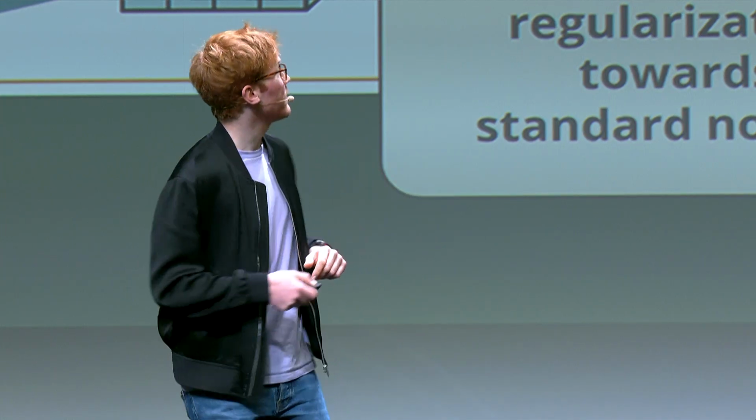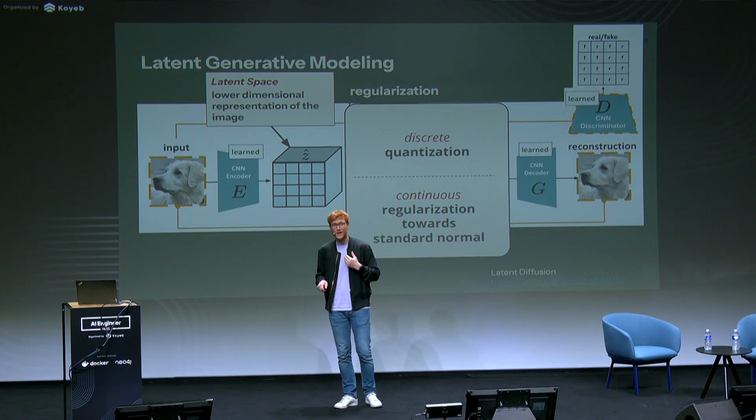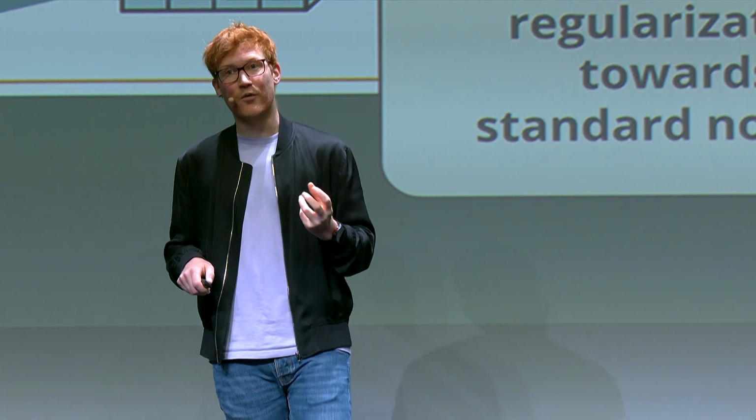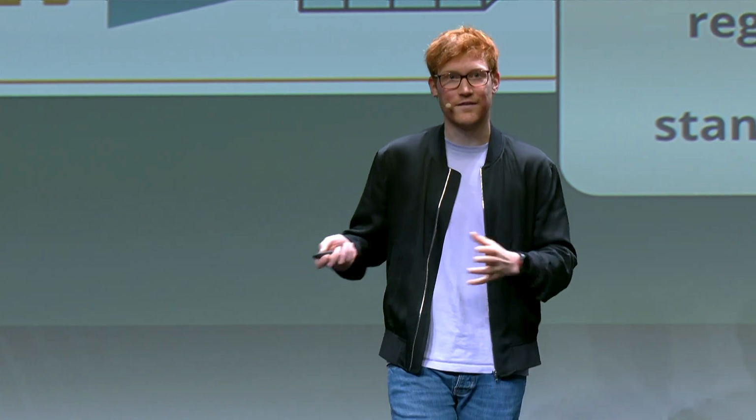And importantly, we add this here on the top right, this discriminator loss that is basically a prior to the human perception. This one takes care that the details that are contained in the image are actually only those that matter to our perception. And like this, we can arrive at this latent space that really only contains those details that matter to us. So this is the first part, and once we've done this, we train the generative algorithm to generate images from basically easy and tractable distributions. I come to this in the next slide.